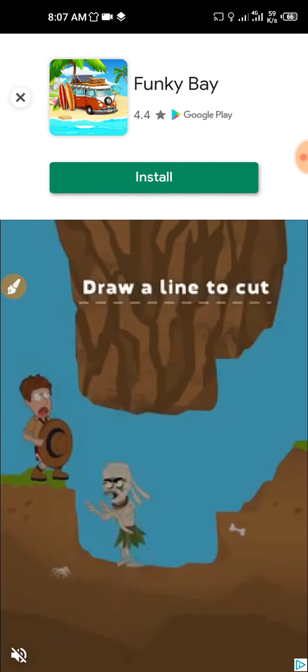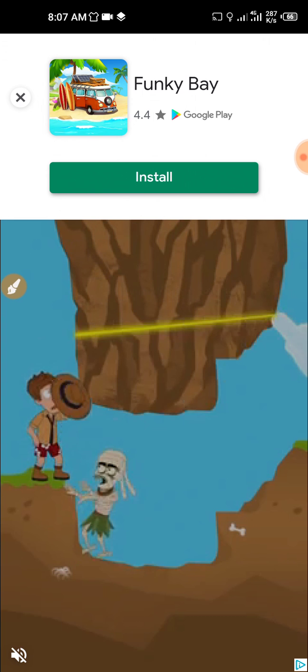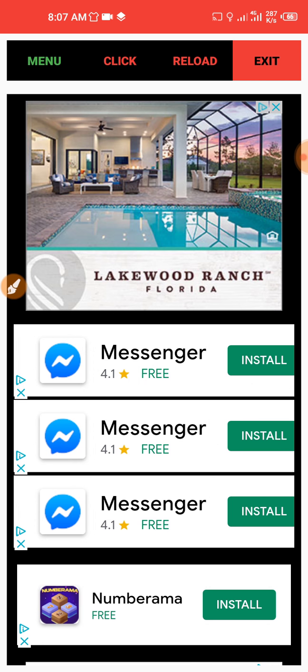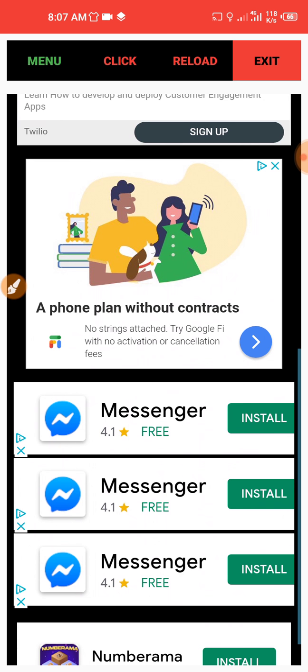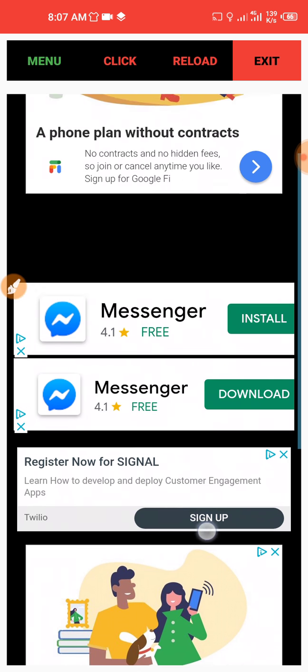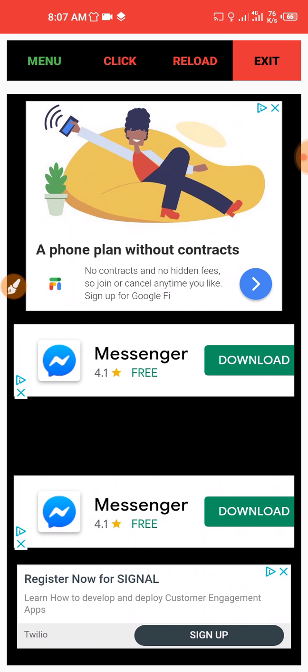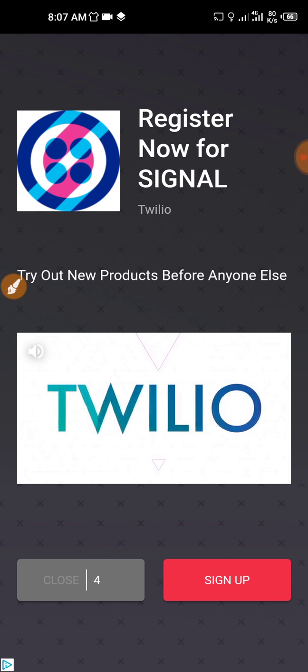You can see these ads now. It's advertising an app. You should not click on this type. It's going to take you to your Google Play Store. Please, you close this type. Maybe you reload. You're going to reload some of the ads. You're going to load another institution app.